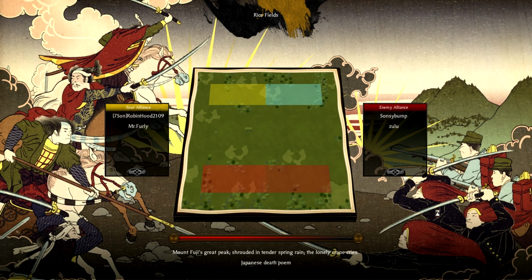But this is on the Rice Fields map. Sansi Bump and Zulu are our opponents. I believe Sansi Bump is actually using a regular Shogun army, vanilla Shogun. Zulu has the Fall of the Samurai. We both have Fall of the Samurai.